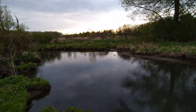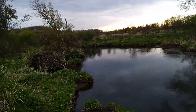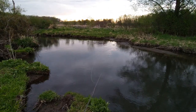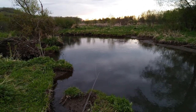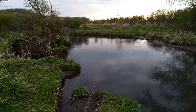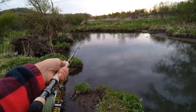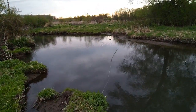So lift it up. You see that little pause I'm putting? The little lift, a pause, pull again, lay it back down. And yeah, there'll be some people out there saying, oh gosh, that line's hitting the surface really hard. No, it's not. I'm putting a nymph down and I'm not planning on anything. I'm planning on my fish is down there and I'm casting 10 feet up ahead of it.